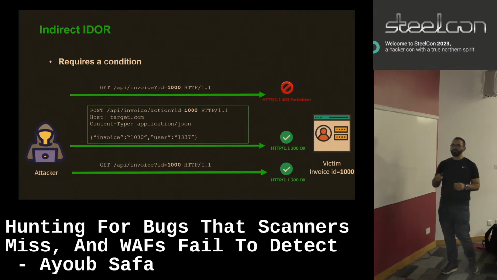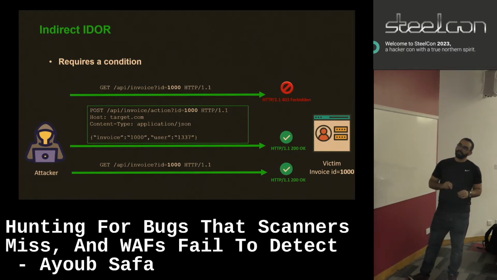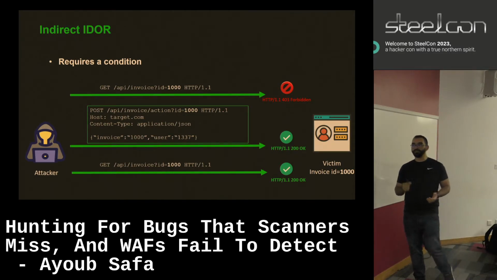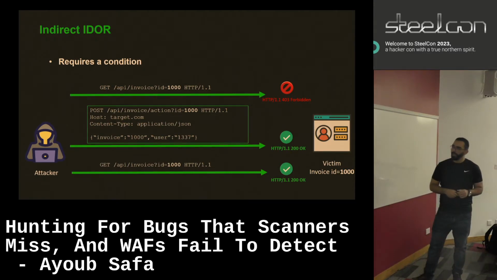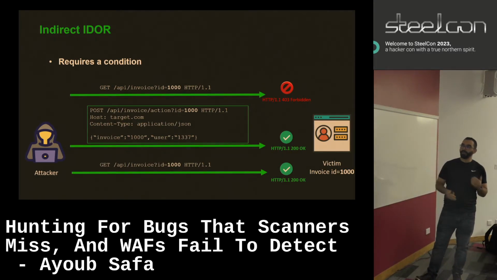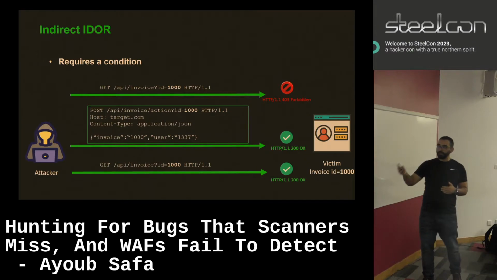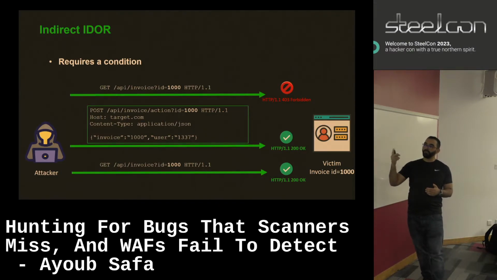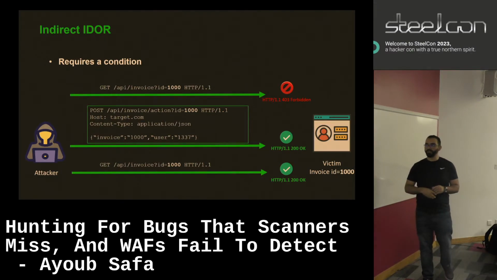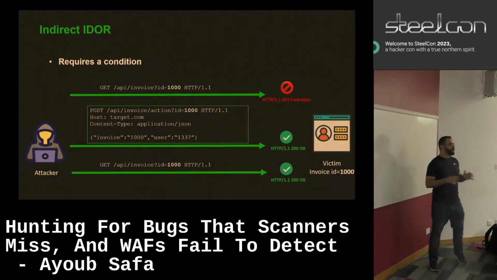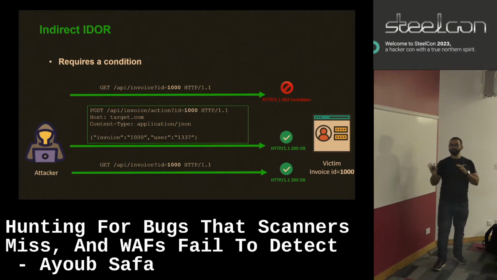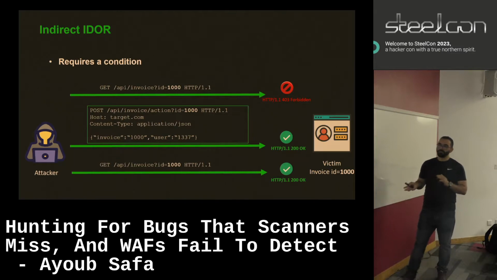However, the attacker then identifies an interesting endpoint that performs an action on that asset and takes the asset ID as input. By interacting with that endpoint, somehow it allowed him to perform the first request and successfully perform that IDOR. Somehow, the control mechanism was tricked into associating that asset with the attacker.